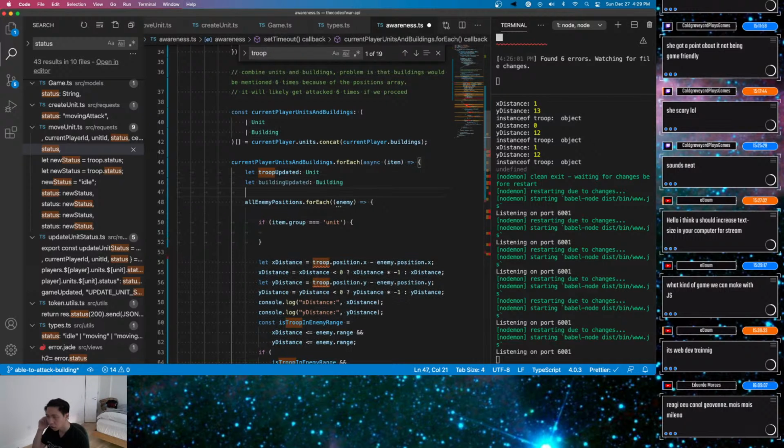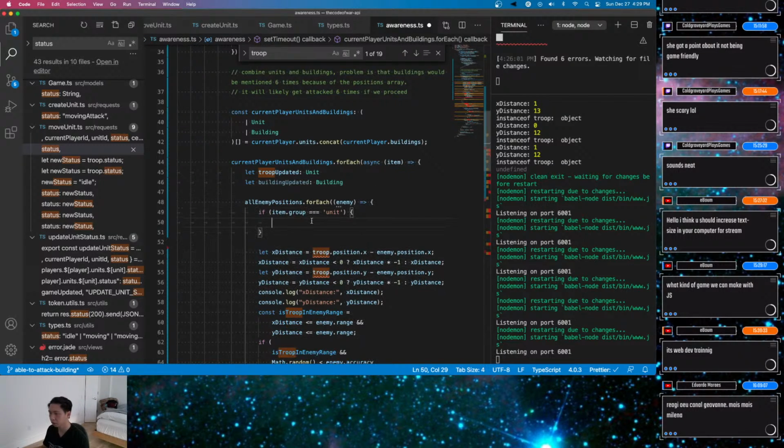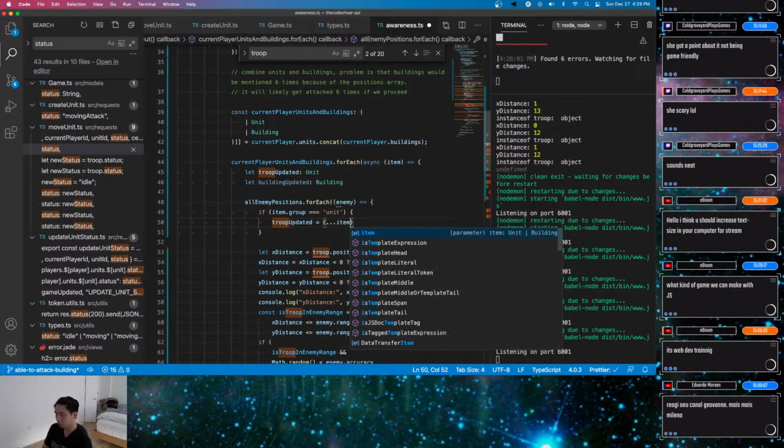If item dot group triple equals unit, troop updated equals item.